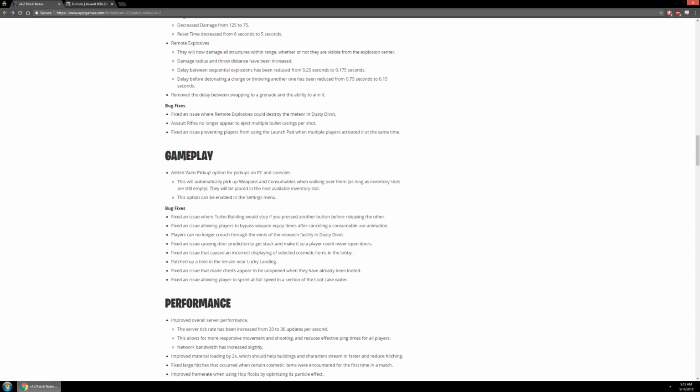Players can no longer crouch to the vents of the research facility in Dusty Divot. I saw a video on Reddit, so that's good that they fixed that. Fix an issue causing door prediction to get stuck and make it so players could never open doors. Glad they're fixing it. Didn't even know it was a problem. Fixed an issue that caused an incorrect display of selected cosmetic items in the lobby. Good fix. Never really noticed it. Patched up a hole in the terrain near Lucky. I don't know what that was, but good.